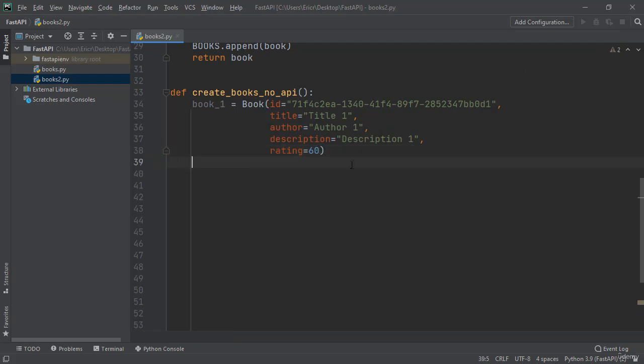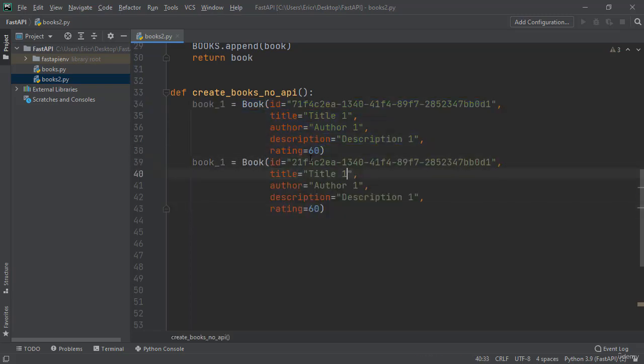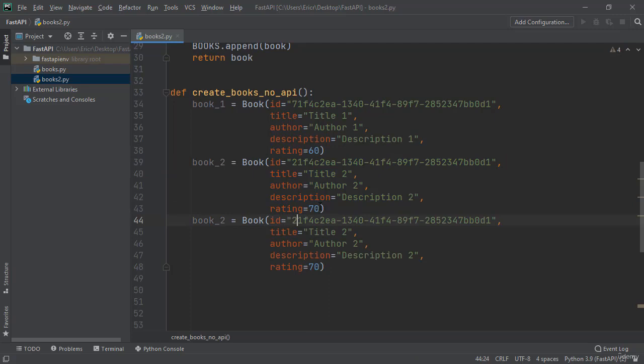And now I'm just going to copy and paste and do this for all the other books, but I'm going to modify the UUID just a little bit so each ID is completely different with each book. I'm going to speed up the video a little bit so we can create 4 books quickly, but feel free to slow the video down if you want to watch me copy and paste and create 4 books.